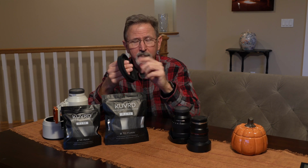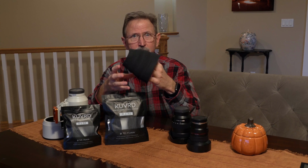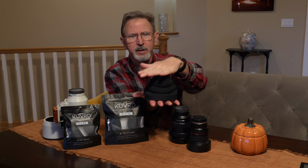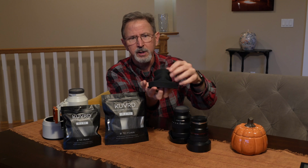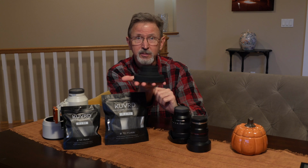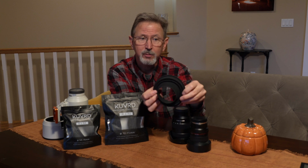Another thing that I really liked that attracted me to these was the fact that they are collapsible. So it goes from being relatively tall, and then if you don't need all of that, depending on if it starts to vignette or if it's raining harder or whatever, you can make it a lot smaller. So this I thought was kind of cool. I like the fact that you could adapt it to the size that you might need.